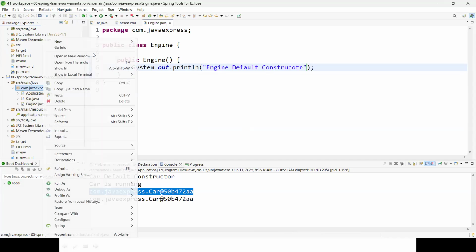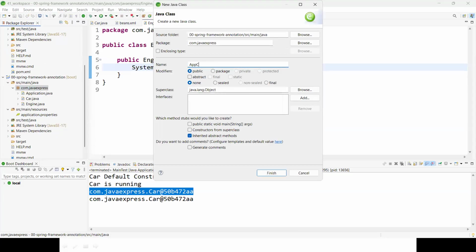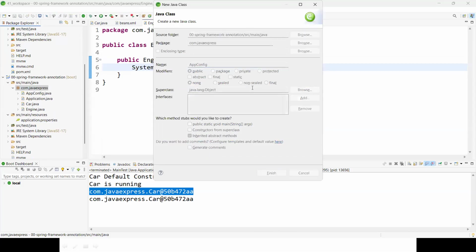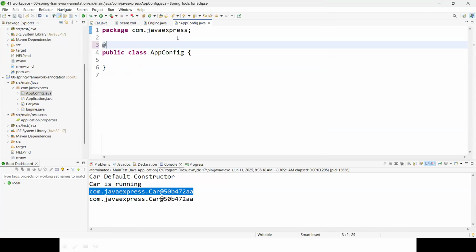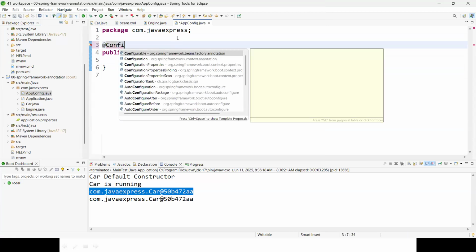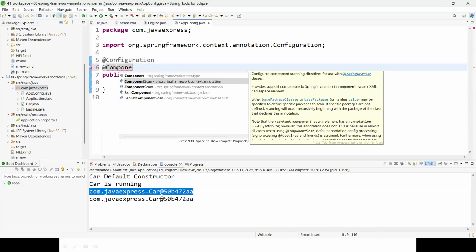To load this information, I am creating a configuration class, suppose AppConfig, any name. Here I should specify the annotation @Configuration. Then you need to specify the path of your package. Whichever objects are available, all the objects are initialized by your IOC container using one annotation, @ComponentScan.